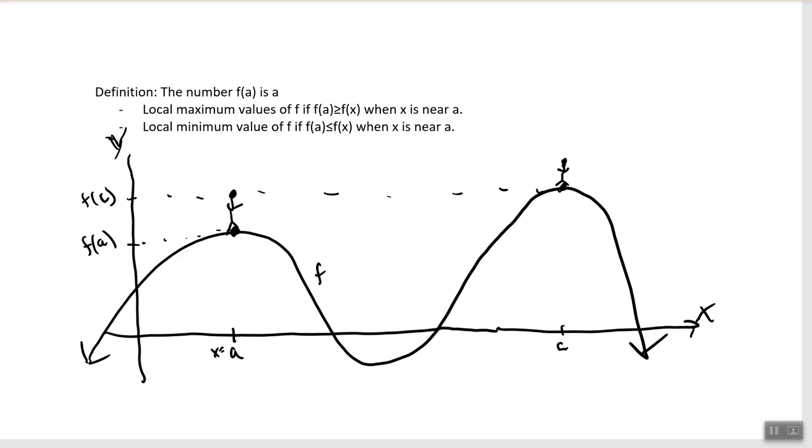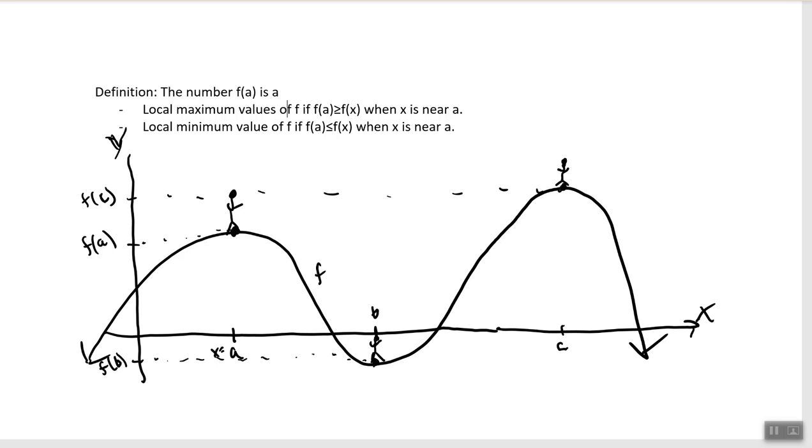A local minimum is the same idea. If we're walking on our function, but this time, if we were to walk forward, we'd end up walking uphill. And if we were to walk backwards, we'd also be walking uphill. That's what it means for us to be located at a local minimum value. So you're going to be walking uphill in either direction. Again, it occurs at a location. I'll call this b. So the local minimum value itself is our function f evaluated at that location. So this is the rough idea of a local maximum and local minimum. Now, sometimes you might also hear these called turning points, and we can have as many of these turning points on a function as we want.